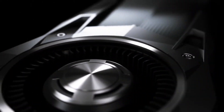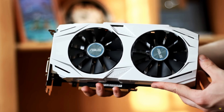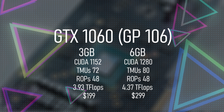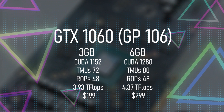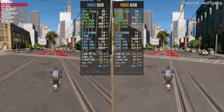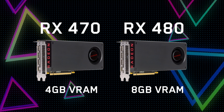The drama didn't end there. Nvidia released the GTX 1060 in two versions: one with 6GB of GDDR5 and one with 3GB of GDDR5. Instead of it being just a reduction in VRAM, the 3GB version came with defective silicon and a 10% reduction in core count — from 1280 cores on the 6GB version down to 1152 on the 3GB version. So not only were you limited by 3GB of VRAM, you also lost performance, while the immediate competition from AMD — the RX 470 and RX 480 — offered 4GB and 8GB versions.